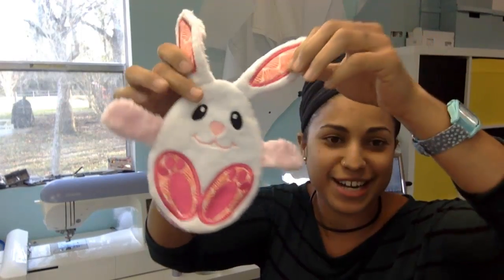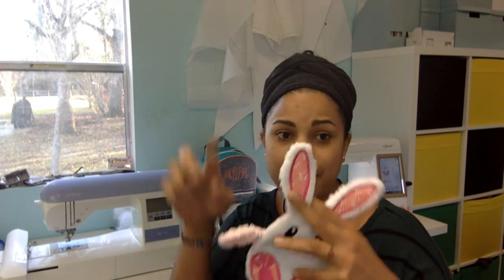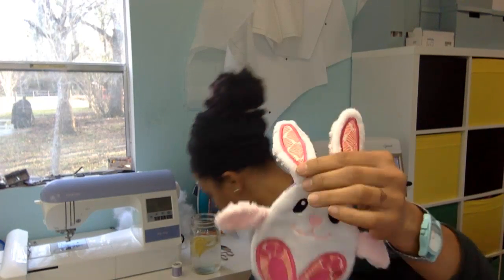This is the Brother PE770. It's a standalone embroidery machine that I recommend and suggest for beginners. And I stitched this one out on here, because a lot of times people think, well, I only have this entry-level machine. But it does do 5x7 hoops, so you can make it bigger than just the little one.